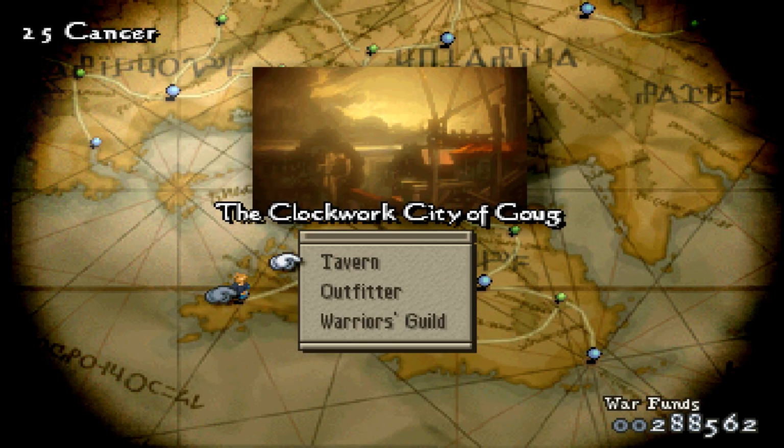Let me zip through a list. Yep, all of these look like things that we've done. Yes, we have done them all. All right.